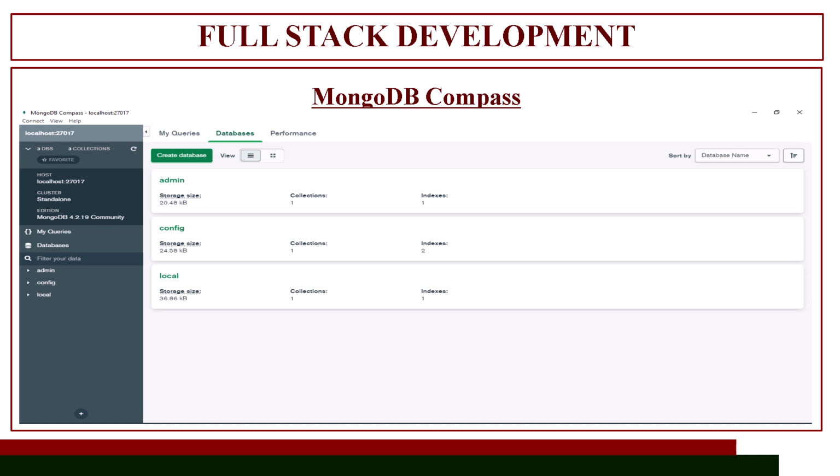If you don't have Compass, then you have to interact through the terminal. But with MongoDB Compass, as you are seeing here, this kind of GUI will be given to you. So we developers feel more comfortable with MongoDB Compass. So MongoDB you have to install. The next thing is MongoDB Compass.